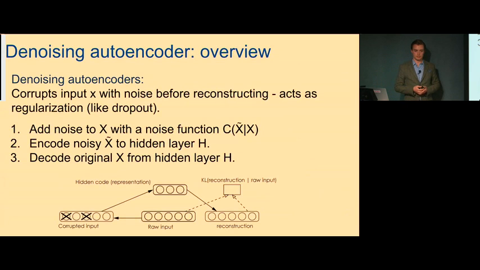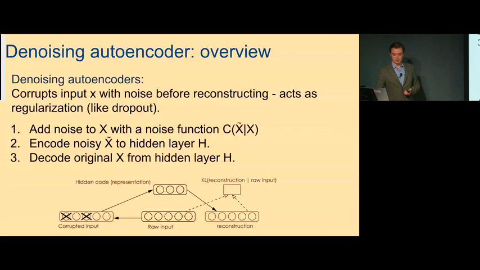Denoising autoencoders do the same exact process, except before they create that hidden layer, they add noise to the input, just to simulate that you're having real-world messy data. And this model is actually very useful for things like reconstructing missing values in a database, or if you have very messy input data that's just missing some features. As long as it's not categorically missing across all your data, you can use an autoencoder to reconstruct what that missing feature should be.